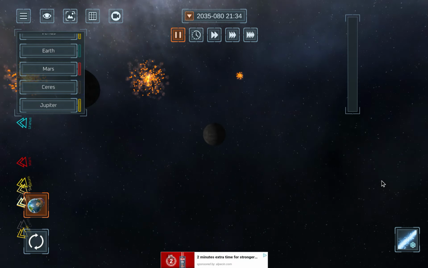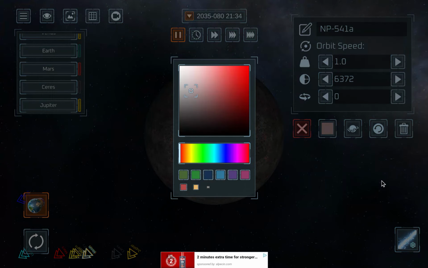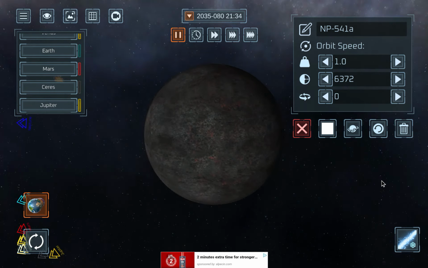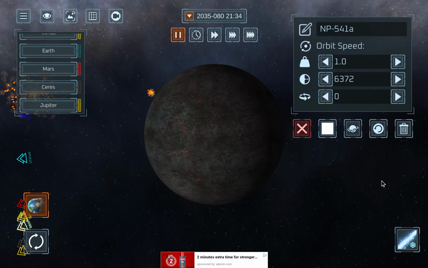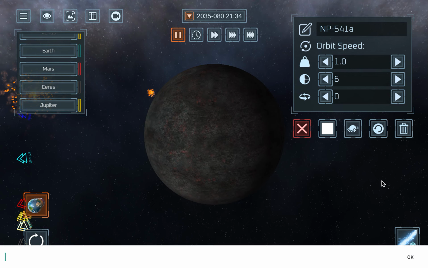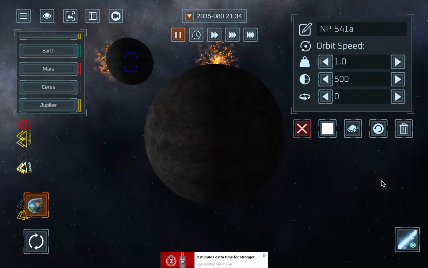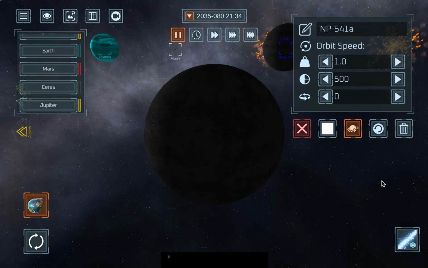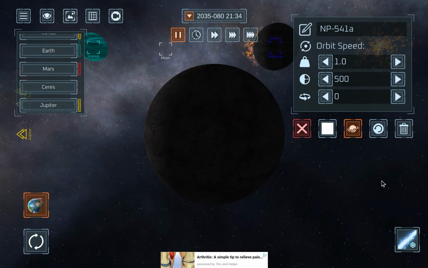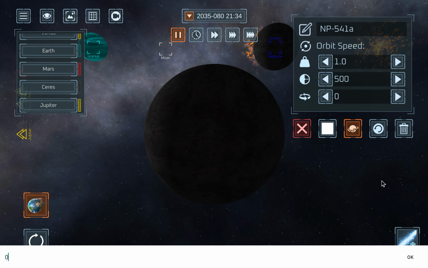But it'll just turn like this. It is smaller than the entire moon anyway. So I'm guessing like 500. This is like the smallest it can go in the game. So far away.